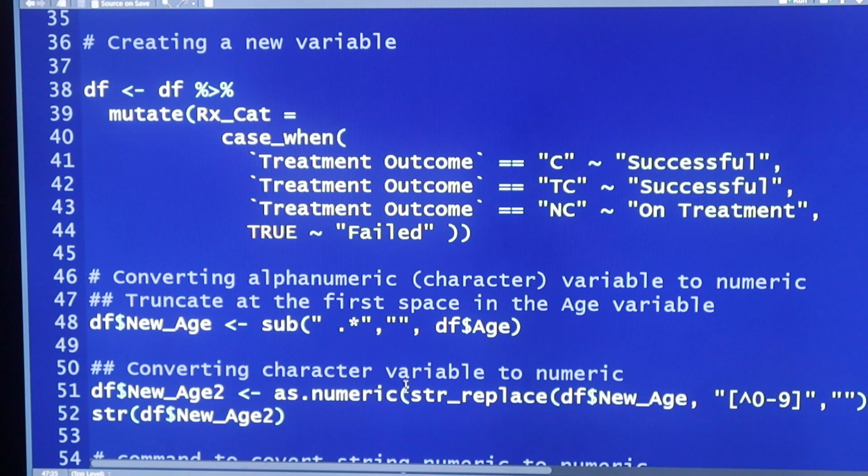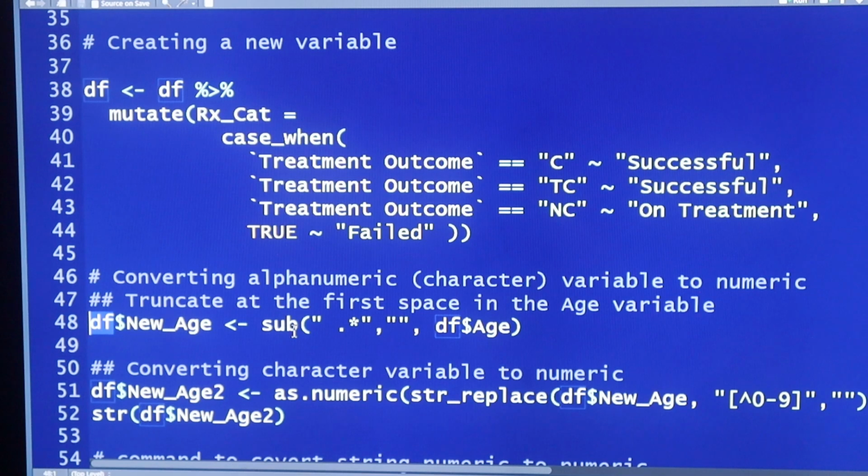We say converting character variable to numeric. One, we remove the characters, the string. So first we define df, which is our data frame, our object. Then we say df $ new underscore age.